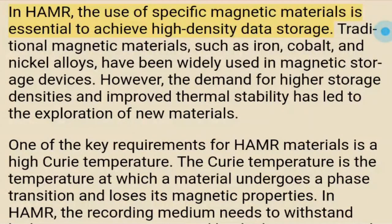In HAMR, the use of specific magnetic materials is essential to achieve high-density data storage. Traditional magnetic materials, such as iron, cobalt, and nickel alloys, have been widely used in magnetic storage devices. However, the demand for higher storage densities and improved thermal stability has led to the exploration of new materials.